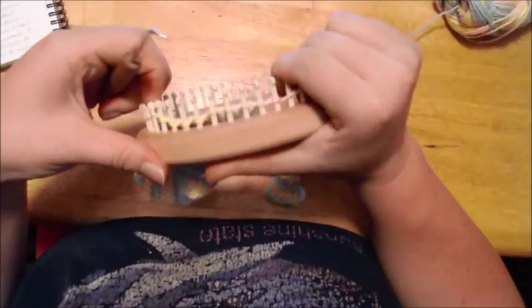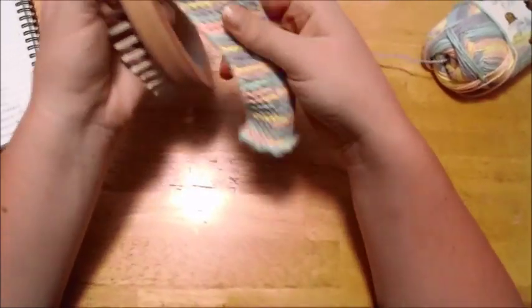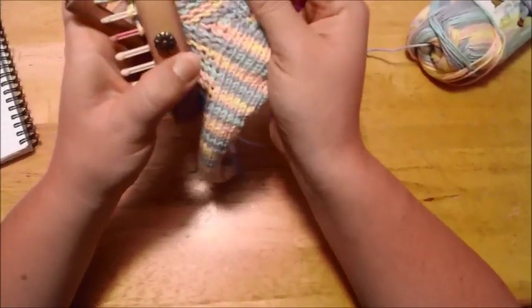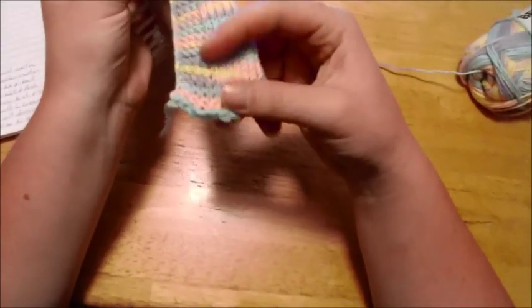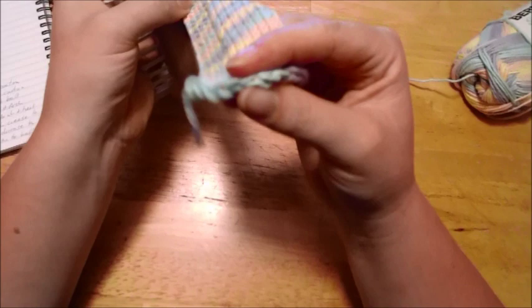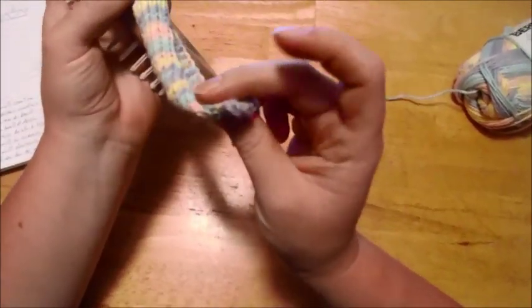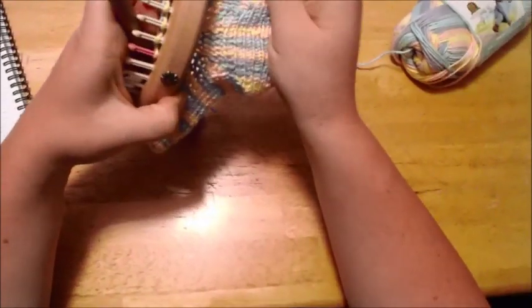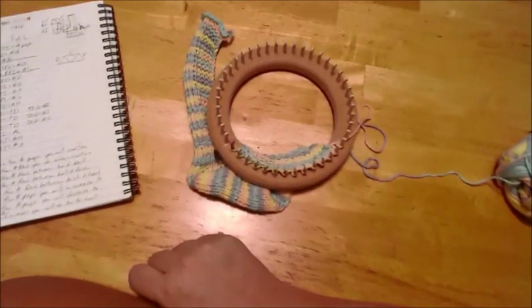Okay, alright, so pause the video, complete the other half, go ahead and bind off as you regularly would. So you want to bind off, and you should have a tighter chain than this, and then you want to cut you a long strand so that you can sew up the back, because we're going to be working our sole from the back to the front. Okay, alright, so pause the video, get that much done, and then we will go from there.